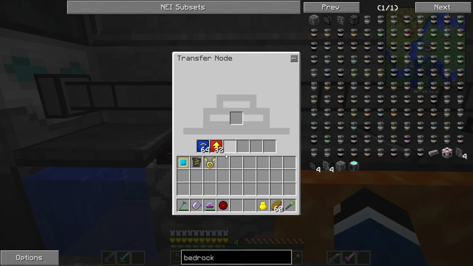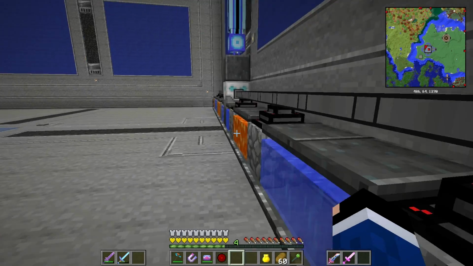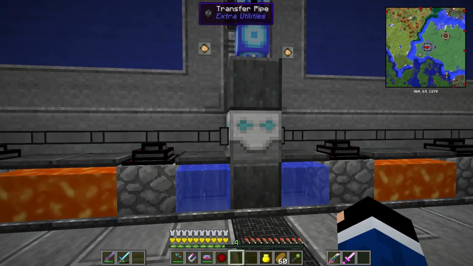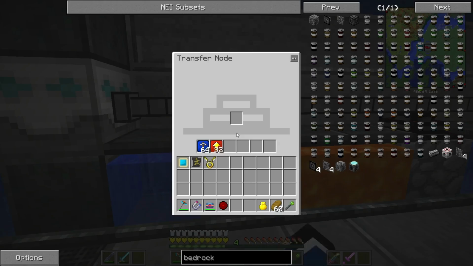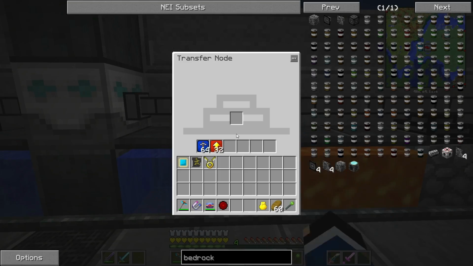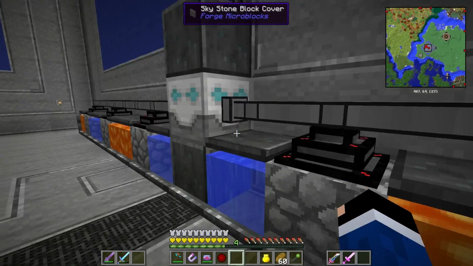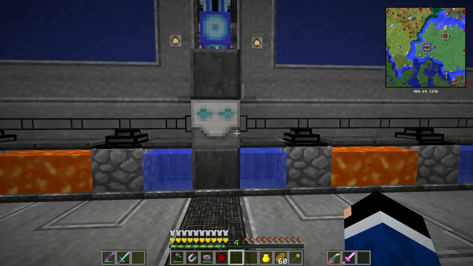So I took a look at D-Mac's system, and I don't believe he had any speed upgrades in his. And I did a little bit of testing. I ran this thing for 1 minute without any speed upgrades. I got about 4,000 cobble. I ran it for a minute with speed upgrades. I got about 16,000 cobble. So it was definitely an increase in the amount.